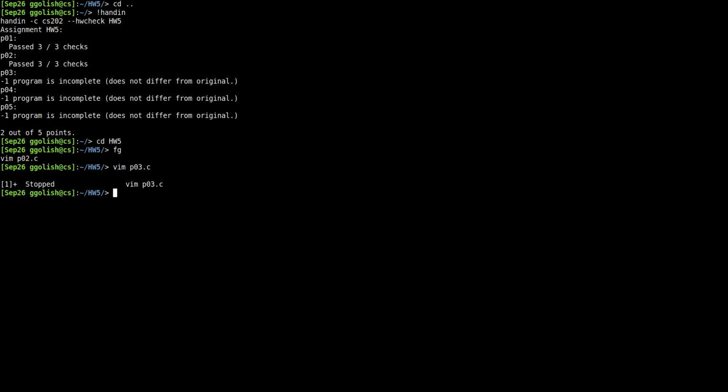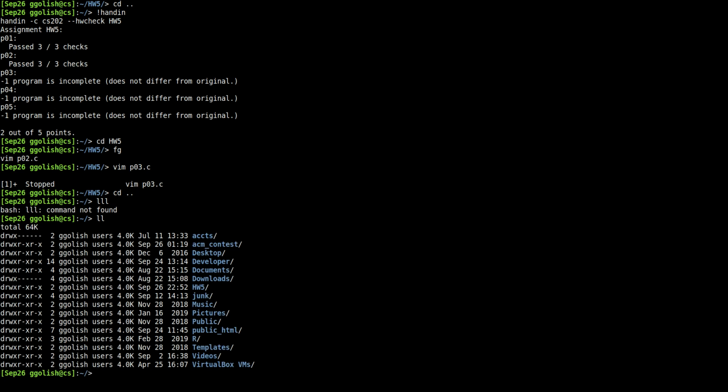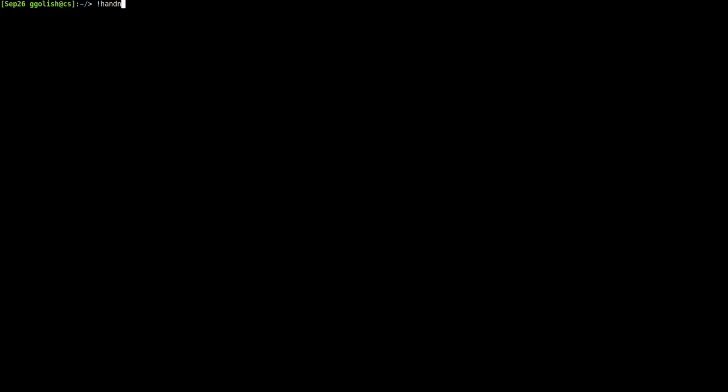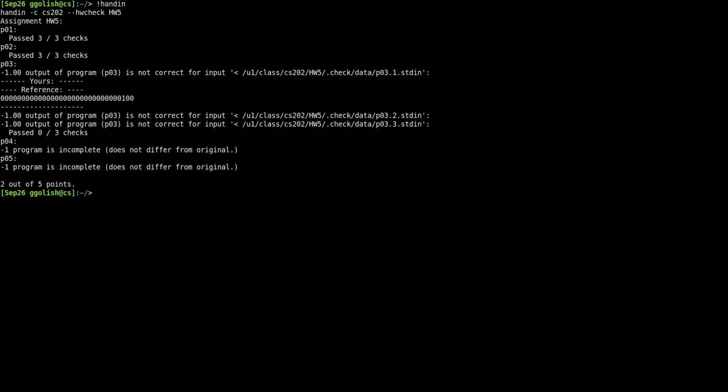So let's go ahead and save this one, and we will rerun the hand-in command one more time. Oh, look at that, I forgot to make it again. So if I want to make it from this directory rather than homework 5, I'm going to go make -C hw5. That'll change the directory to homework 5 before it runs make. So we just compiled problem 3 for me.